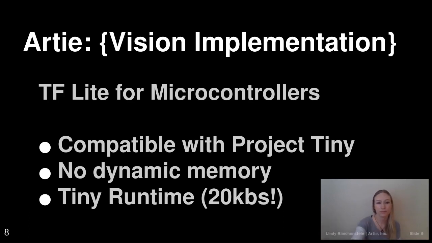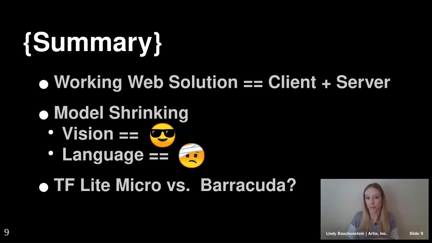So to wrap things up, the web-based approach to machine learning that we use at Artie incorporates a client-side piece for vision, a server-side piece for voice. And that works really well for us, and it gives us a lot of power and flexibility. We're excited at the prospect of shrinking down as many models as possible, making them faster and more performant. For natural language, we're a ways away from getting useful models that are in the range of kilobytes. But for vision, we're there already, and we can run MobileNet, for example, very quickly in the browser.